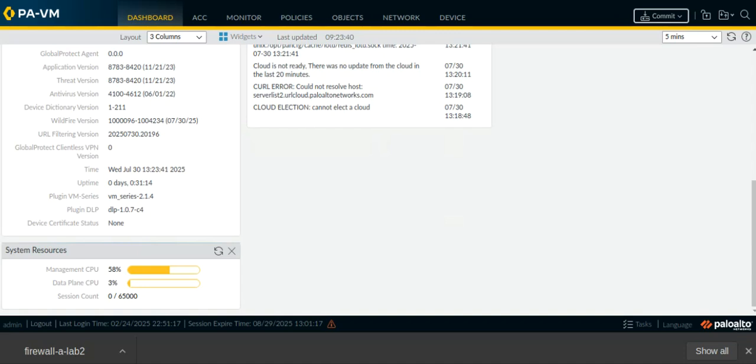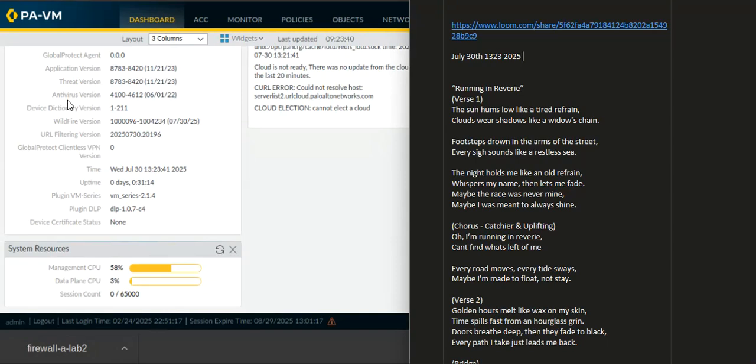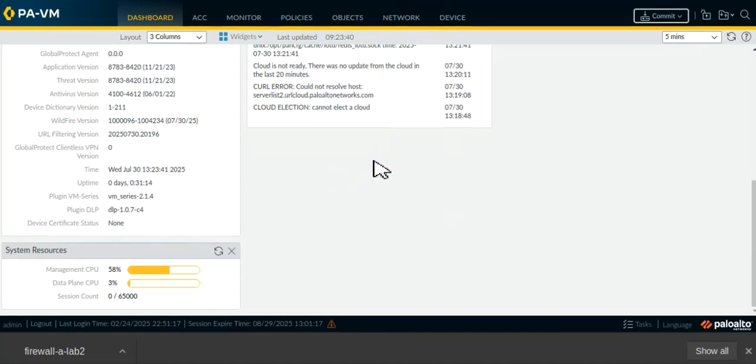Just the time and date. So actually 13:23:41. So let me go back to my note and add 13:23:41 because that might be significant.